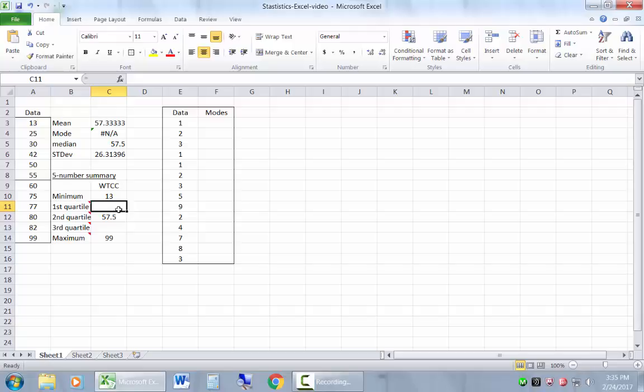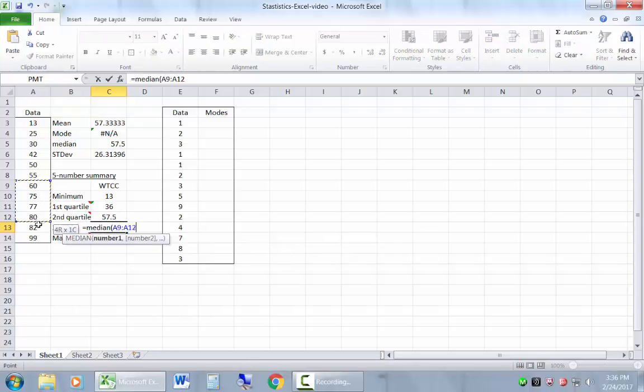So the first quartile is the median of the lower half of the data. And for these, you do have to sort them first. If you do not sort them before you do this, you will get the wrong answer. And similarly for the third quartile, that's the median of the upper half of the data. As such, you got it.